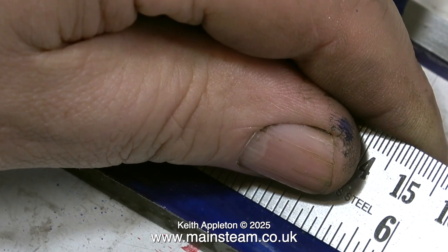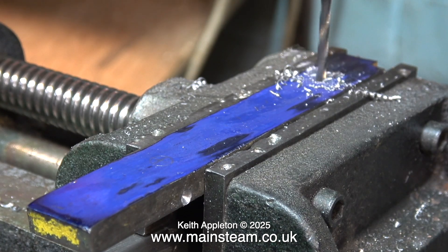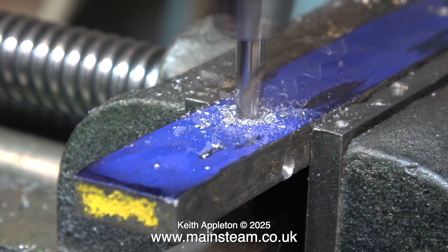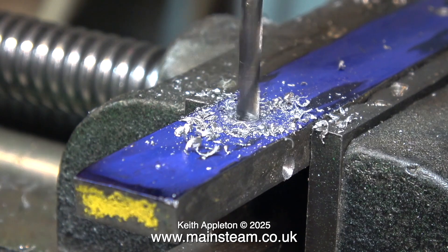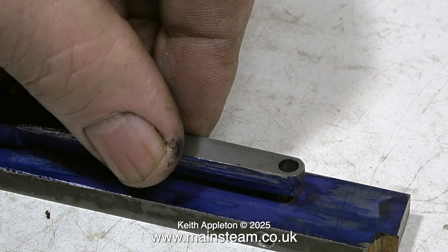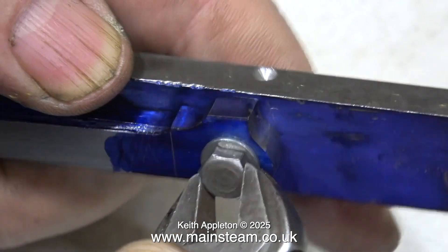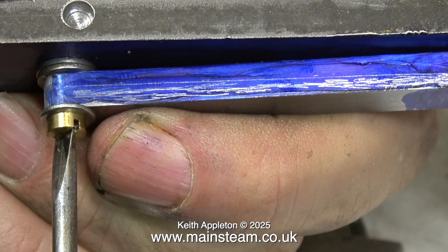I've marked the positions on a piece of scrap steel bar and now I'm drilling holes at these points. First of all with the centre drill, and now I'm using a one-eighth of an inch diameter twist drill because this is tapping size for 4BA. At the other end I need to make it tapping size for a 2BA bolt, so I'm using a five thirty-seconds of an inch diameter twist drill. I'm just checking that I've drilled the holes in the right place, then threading one end 4BA and the other end 2BA. To avoid marking the connecting rod I'm using a washer, and at the other end I'm using two packing washers to hold the connecting rod out from the main piece of steel.